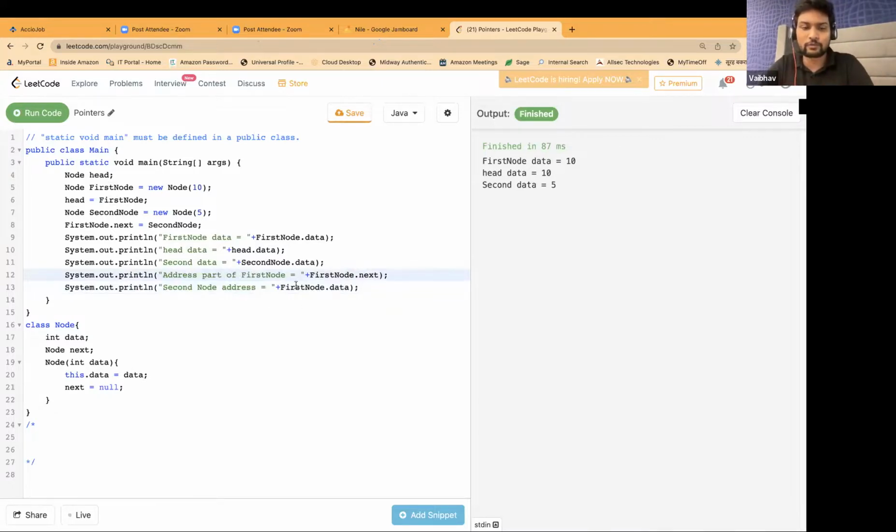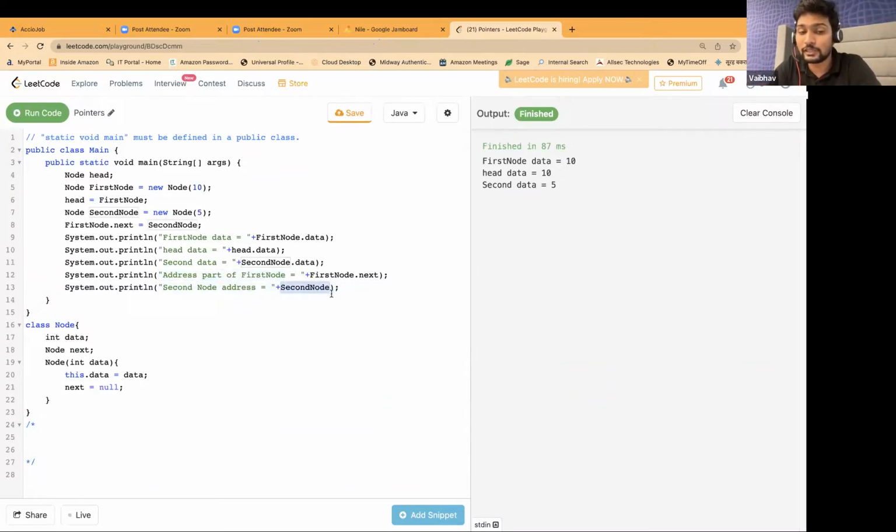So we just have to print it. Cool. So these two lines should print the same thing, right, guys? Address part of first node should contain the address of second node, and this will print the second node.